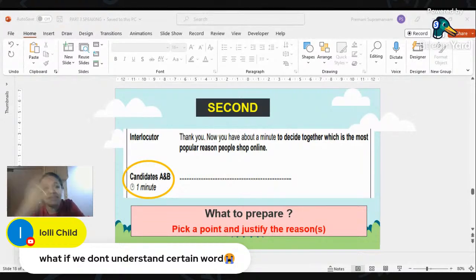Just take some workbooks, see the questions, what kind of words they use, and then definitely you will come across some familiar words. I think you won't have a problem. If you have a problem understanding certain words, that means your exposure to questions is very little. You don't have to answer the question. You just go through the question, how they look, what the pattern is, what they're asking. So do that from now.